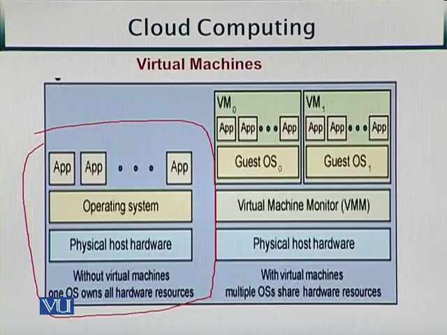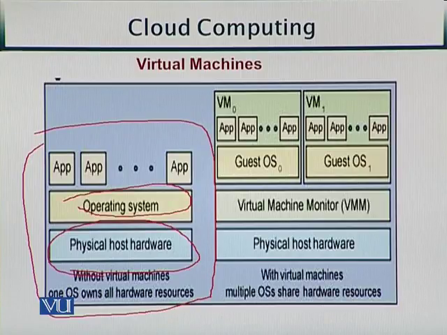Here we have the physical host hardware, as we have in our common desktop systems. Then there is one operating system, and on that operating system we have different applications installed. In our computing devices we have our physical host hardware, which consists of our motherboard, our hard disk, and so on. Then we have operating systems such as Windows. Then we have different applications such as Microsoft Word, and then games, and so on.